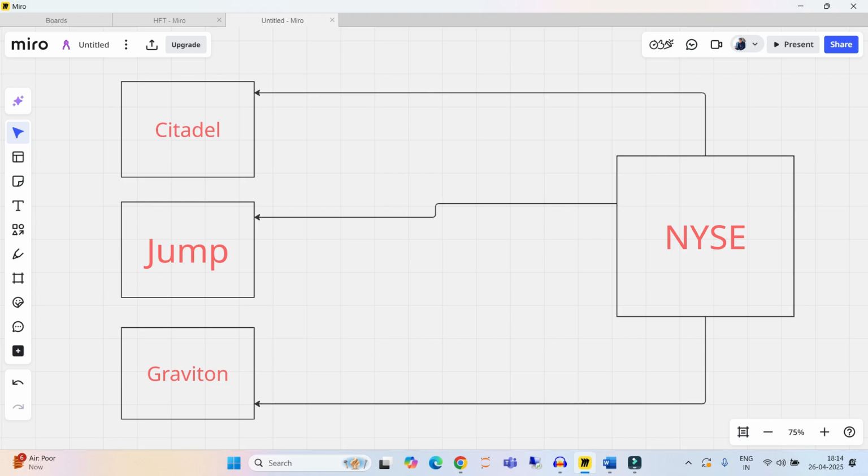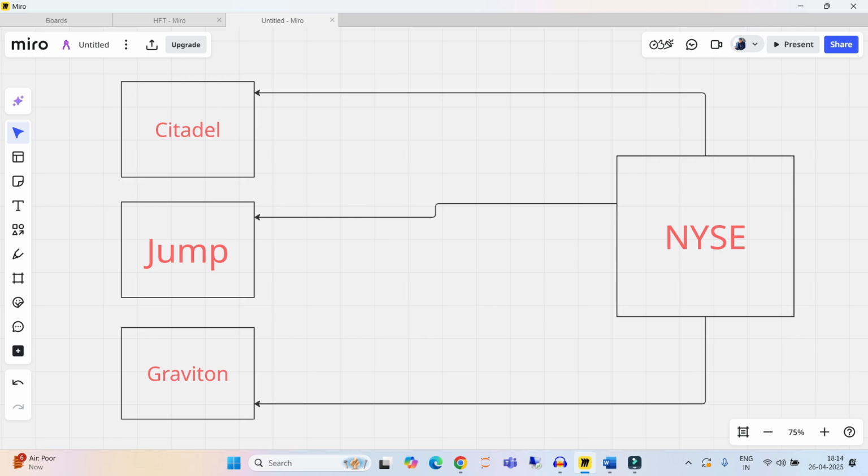Because let's say Jump Trading is using very sophisticated technology, where processing is very fast and decision making is very fast. Then they place an order to the New York Stock Exchange to buy or sell, and obviously Jump Trading places the order faster. So here it is a pure latency game. Let's understand what latency is now. Once the data has reached here, they will process it, and then they will instruct the exchange to buy or sell stocks or any instruments.